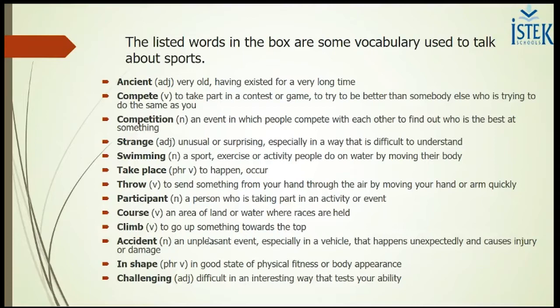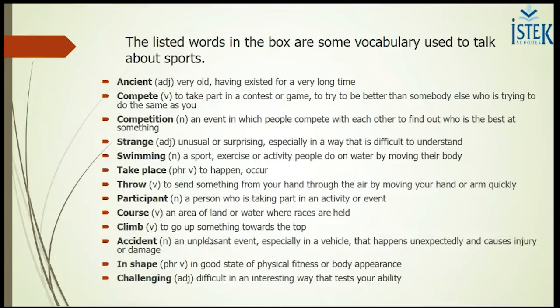The next one is competition. Competition is a noun. And don't forget, a noun is a name of anything. In this sense, we're going to be looking at the definition of competition. Competition is an event in which people compete with each other to find out who is the best at something. Then strength. Strength is an adjective. It's usually or surprising, especially in a way that is difficult to understand.